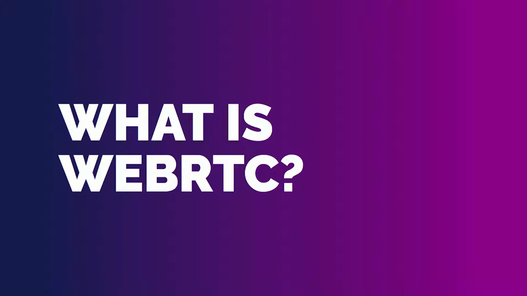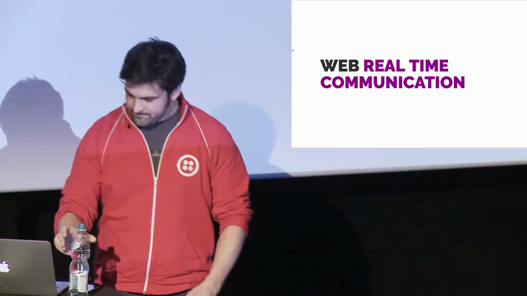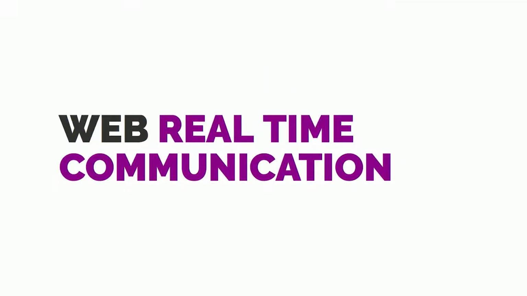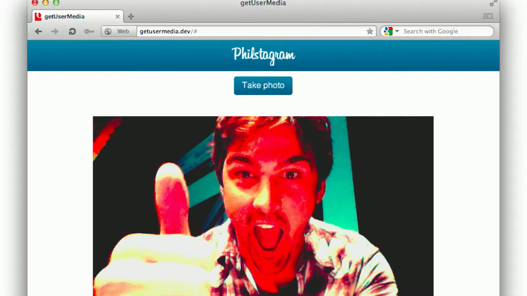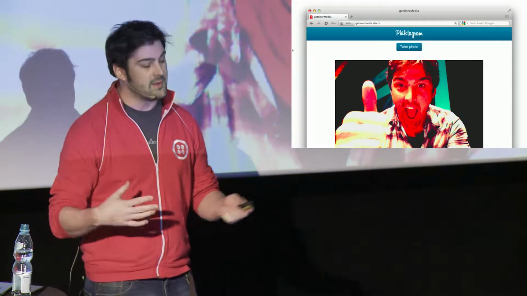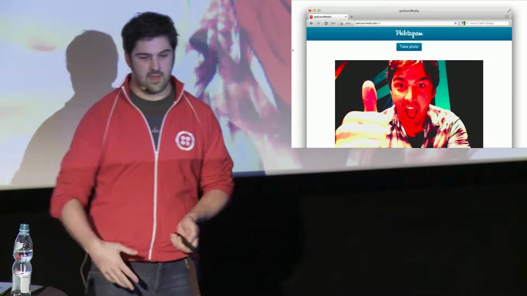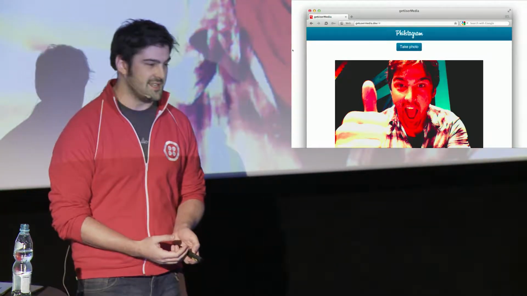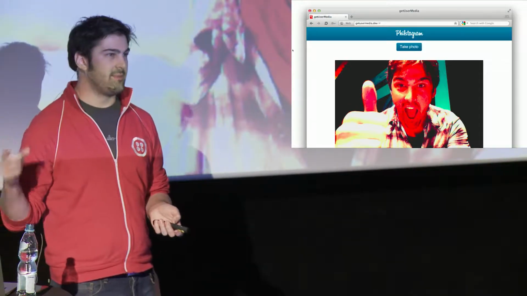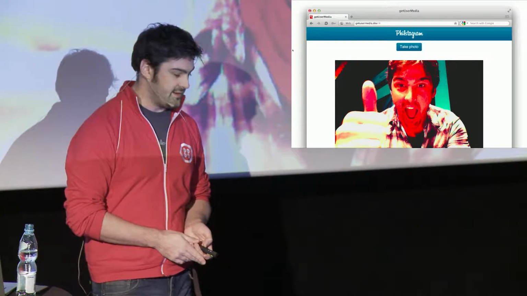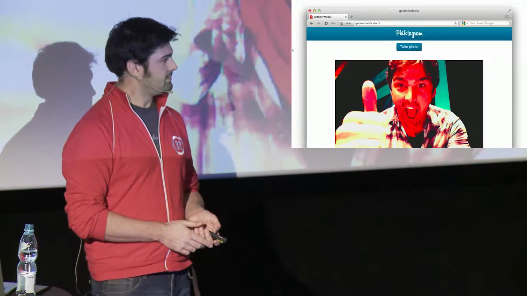So we'd probably better go into what WebRTC is. It's web real-time communications, pretty simple. I've been pretty excited about it for about 3 years now, when I first discovered browsers starting to do this. This is a forked version of Opera that had the very first getUserMedia APIs built into it, which allowed you to get the camera and microphone from your computer, and I was pretty happy about that.